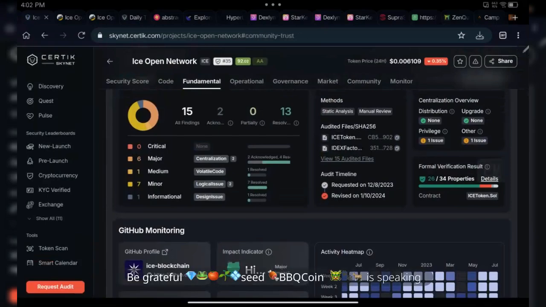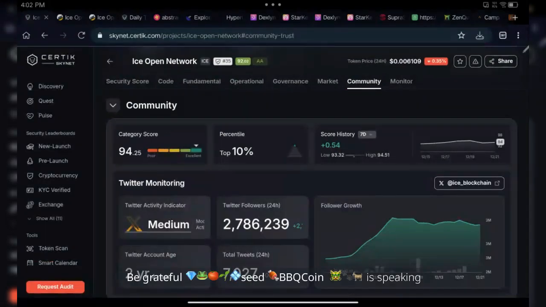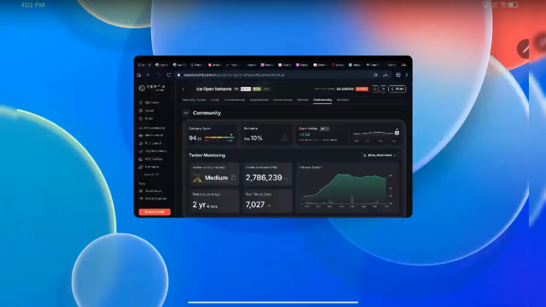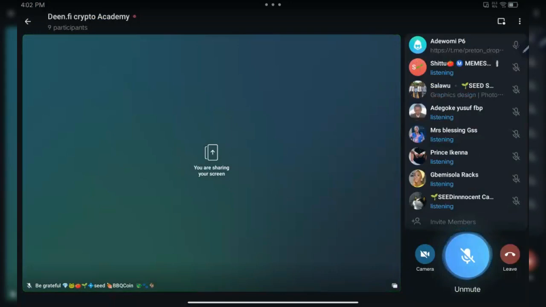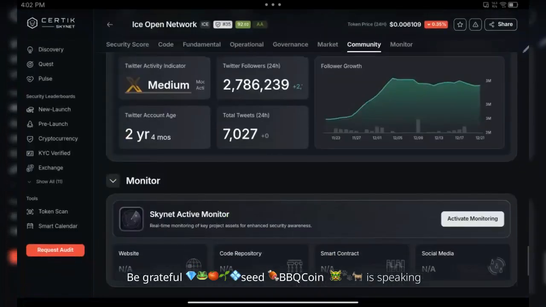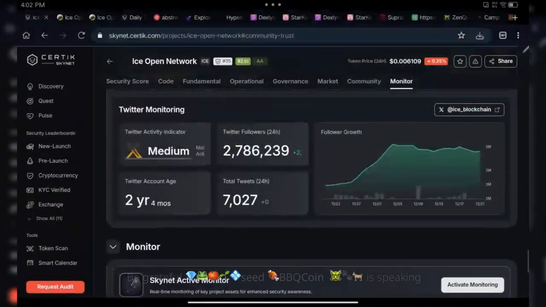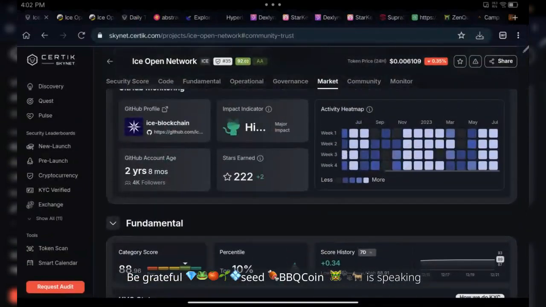So this is just a run through of it. On your own, you can come and get an overview. If you come to this place, it's not that you go and start clicking on a wrong social media handle. You can get their original social media handle from Skynet and all this, every information I want to get. You can use this to do your own research. That is just what it means.